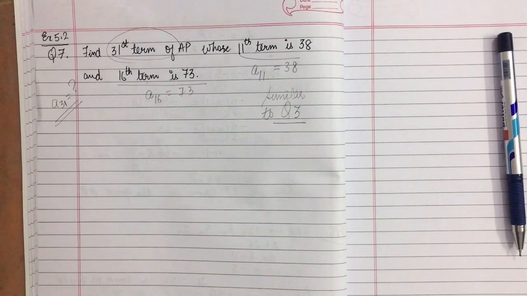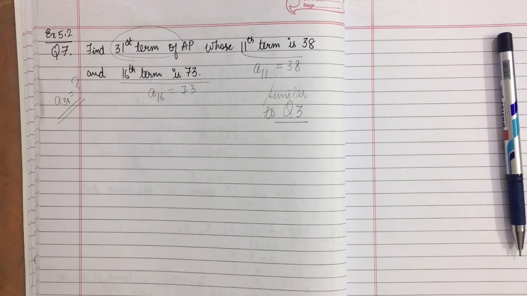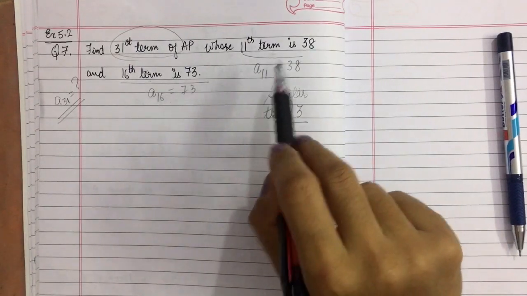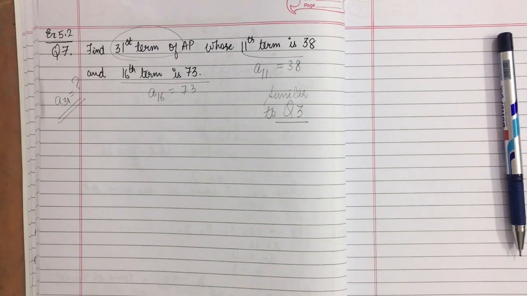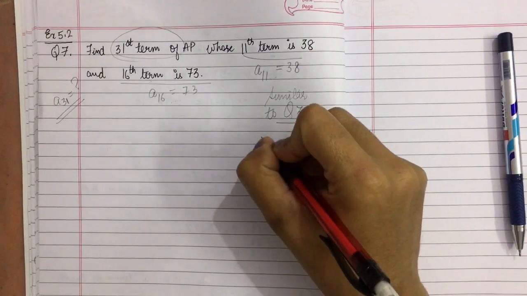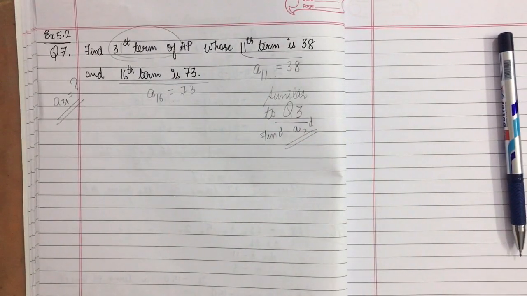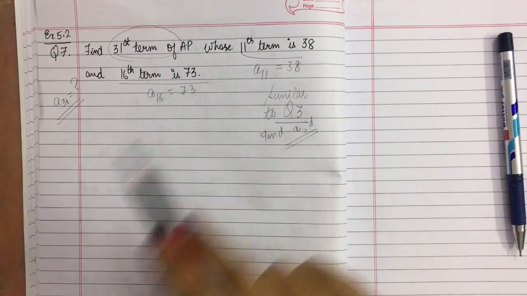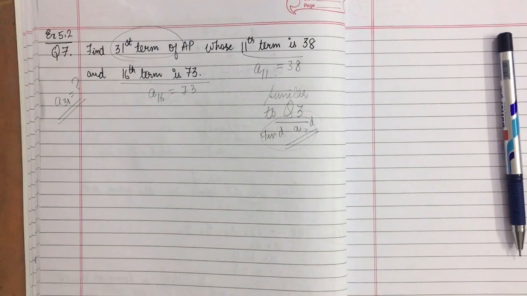In question number 3 also we were given 2 terms of the AP and we had to find out the missing terms, but instead of finding the missing term they have specified which term you have to find out. So you have been given 2 terms, the 11th and the 16th term. Using these two you have to find out the term they have asked for. If you remember question number 3, you would know how we did that question. The first step is to find out A and D, and then find the required term by applying the formula for the same. So we will be making equations from these two. Solving those equations, we will find A and D, and then using A and D we will find out A31.